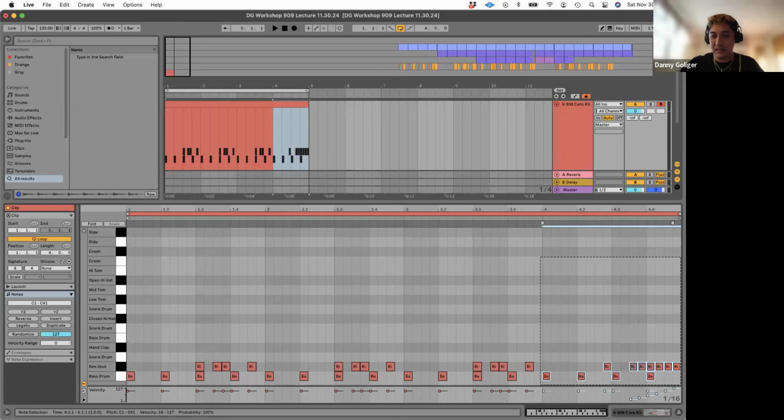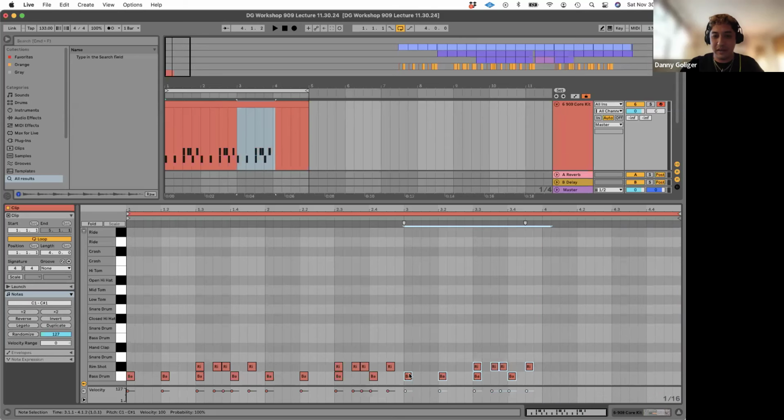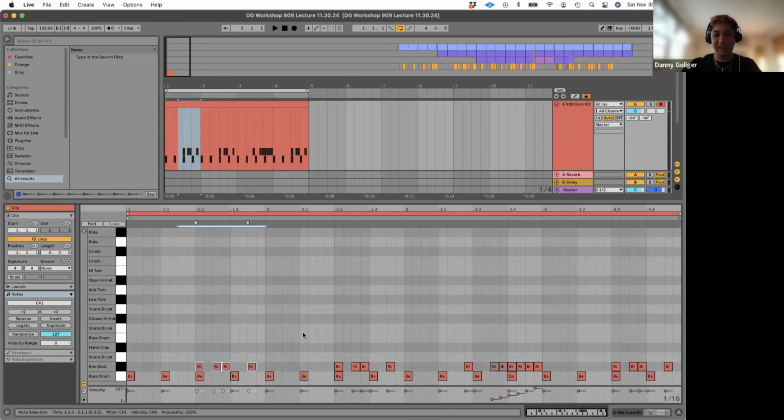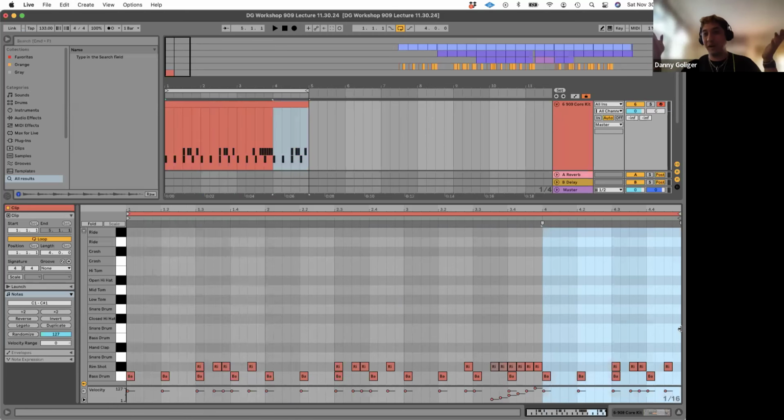By the way, this four bar phrase could be like this instead. It could be A, B, A, for example. It could be A, B, A, C, right? If this "da da da da da" represents the A, then right now we have A, B, A. It will still work in the idea of a call and response, right? So there's a lot of different ways that you can approach this, but this is just one of the ways that I think about taking very simple, repetitive drum patterns and making them more conversational and more interesting over time. Make sense?